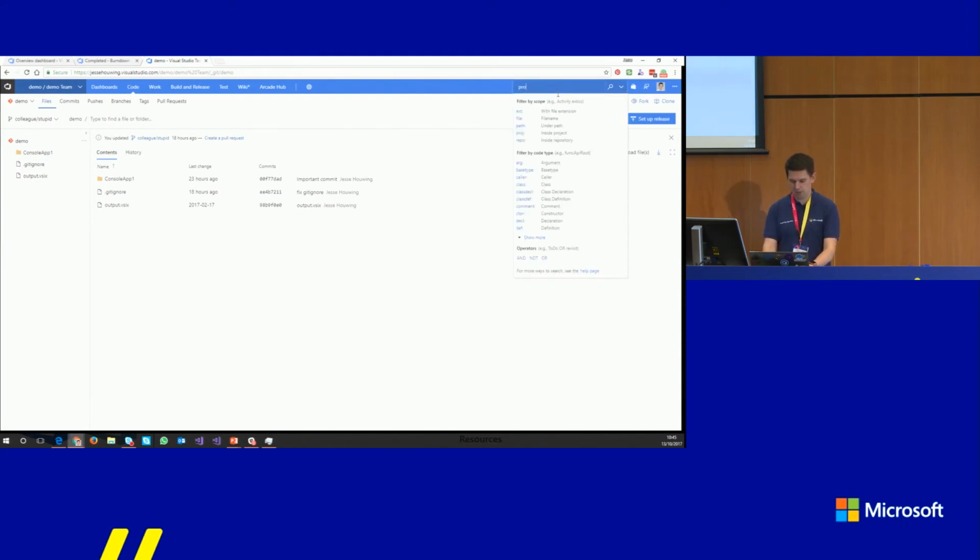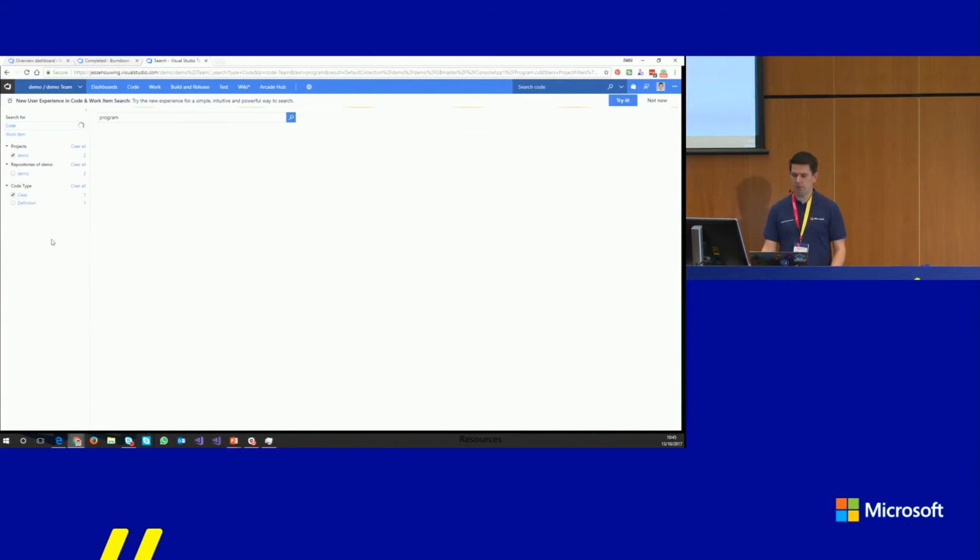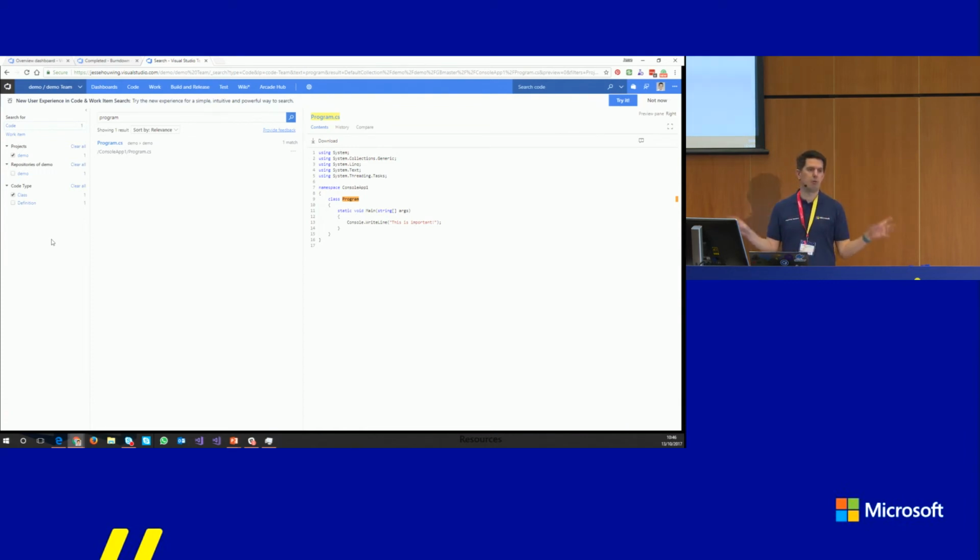But the cool thing is that you can actually search for keywords in the code. It looks a lot like what you might be used to from GitHub search. But you can very quickly look at, give me all the classes that have the word program in it. It understands inheritance and a couple of other things as well. So this is a very, very easy way if you have lots of projects to, for example, find which projects are using this class across all of my repositories. And it searches Git, it searches TVC, it indexes everything. In which branches do we still have this whole piece of code? Just select piece of code, do code search, find it. This is indexed on the background and it's very, very powerful.